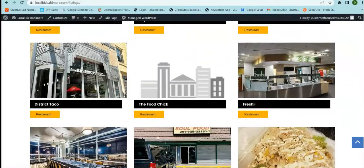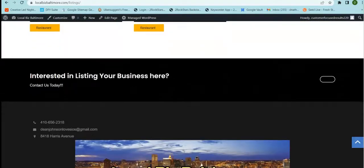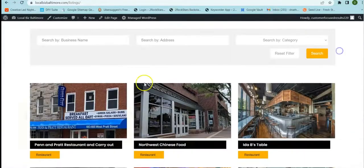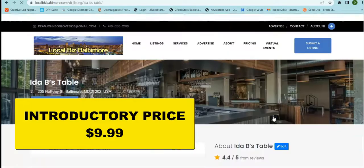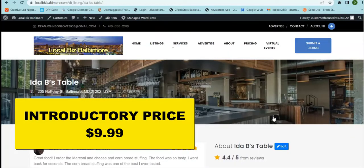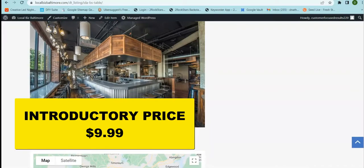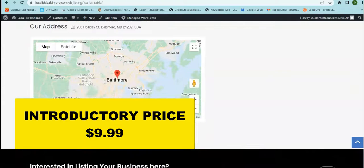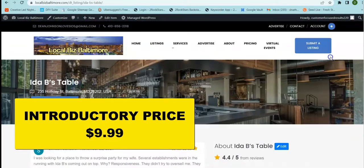These are the free options. I'm going to give folks a free option to be listed, but I also have a featured option as well. That featured option is where your business shows up and you're going to take up a lot of real estate, a lot of space on the screen. When people come to the directory and look for your business, they're going to see your images, your business name, your phone number.